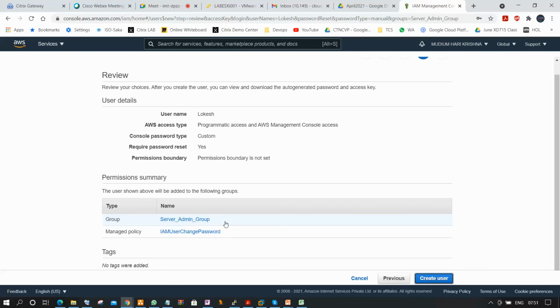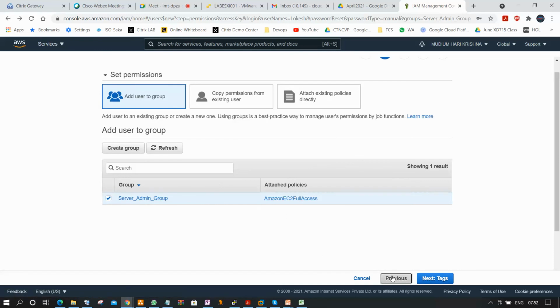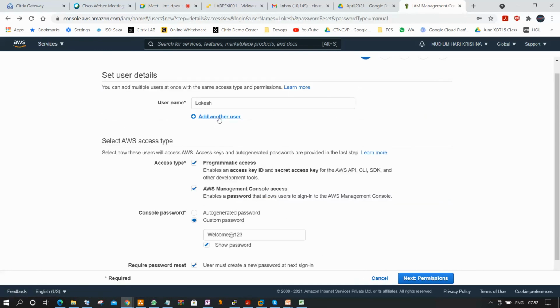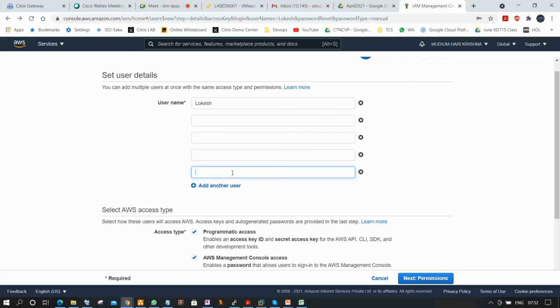Clear? Okay, so only one user can be created at a time? No, we can create multiple users like this at a time. Example, today 5 people are joining. We don't want to provide the users individually. So like this, I can create an example.